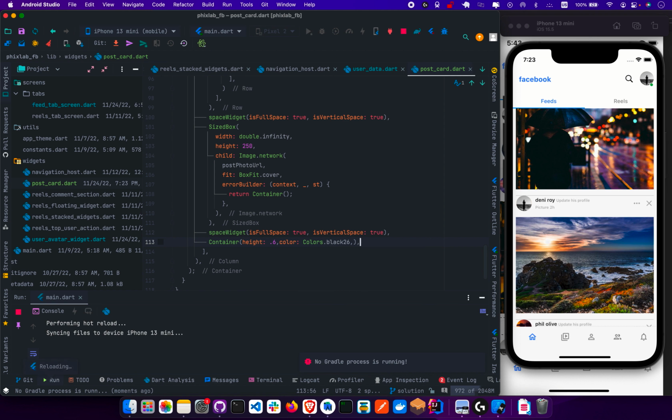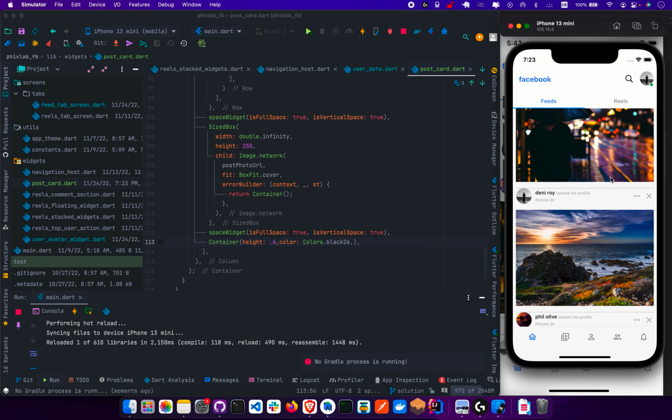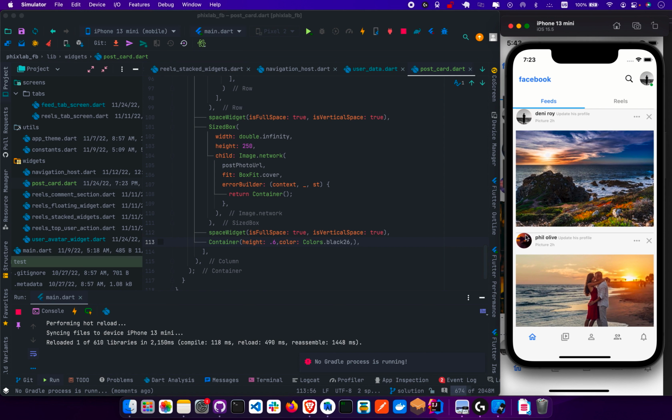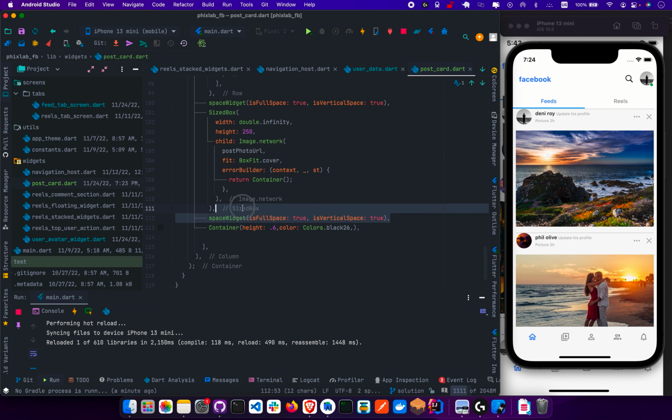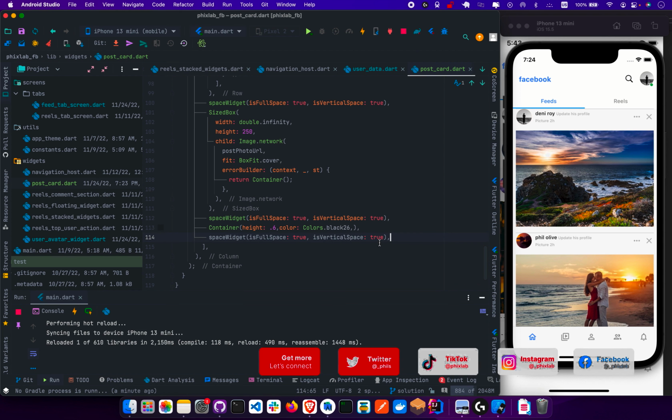Let's save that and see if we have good space here. So you can see that we have a space below, but we still need more spacing. Spacing is one of the sweetest things in making a good UI. You need to know where to perfectly use your spacing, and also make sure that your spacing is actually exact. That's why we're using constant values so that we don't mix it up. So after that container, we need another spacing. Just being lazy here, we do a lot of copy and paste.